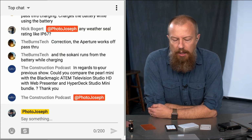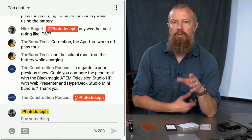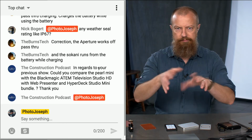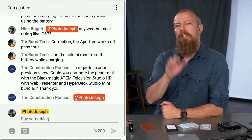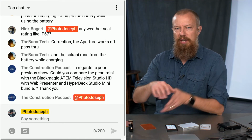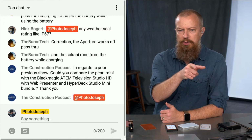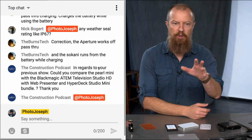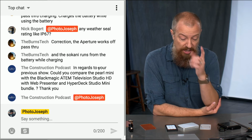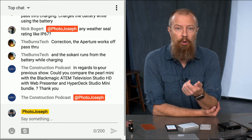Well, let me tell you what. I had already asked Epiphan, makers of the Pearl, about doing comparisons, and they have started putting together comparison charts to compare the features. I don't remember if they had those in there. I'd have to look back. Anyway, that's something they're working on, and the formats they were showing me were very nicely polished, so I'm imagining this is eventually going to be for their website once they're done. But I will make sure those are on the list. Offhand, I don't really know what either of those are doing, because I haven't used either of them. What I will say is that in all the comparisons I've seen so far, the big wins for the Pearl were using more inputs, right?